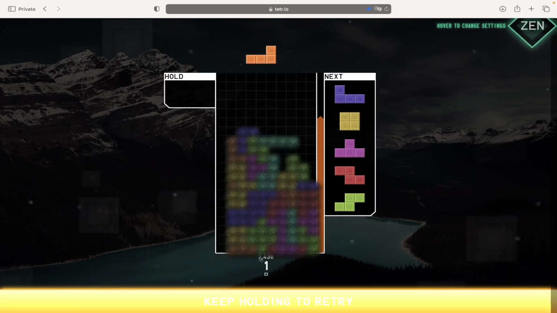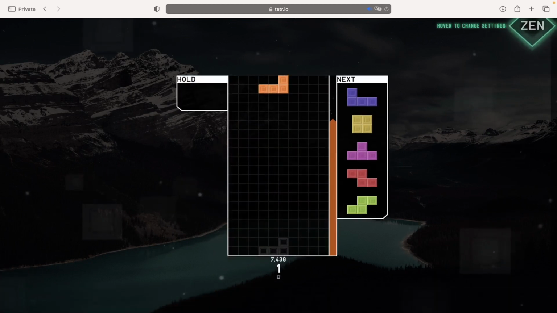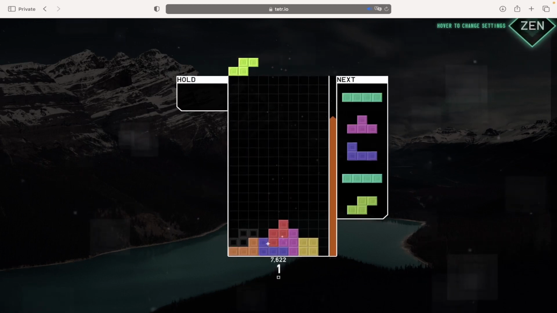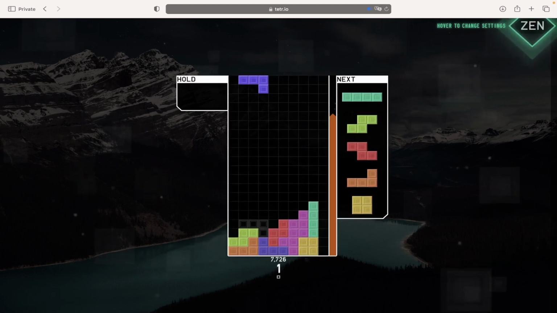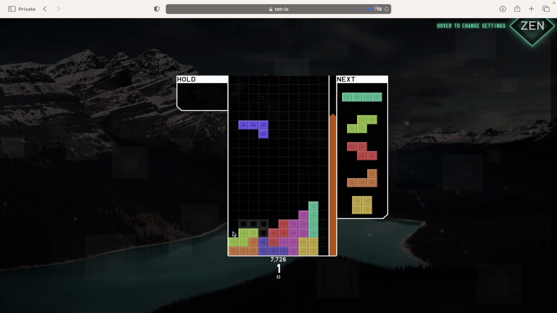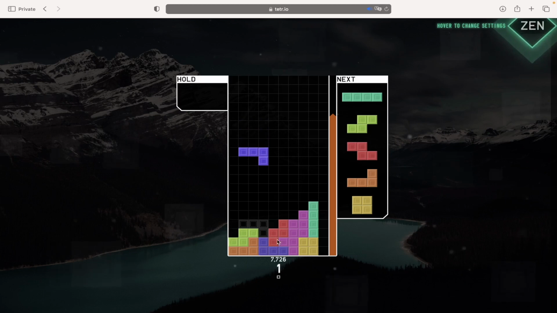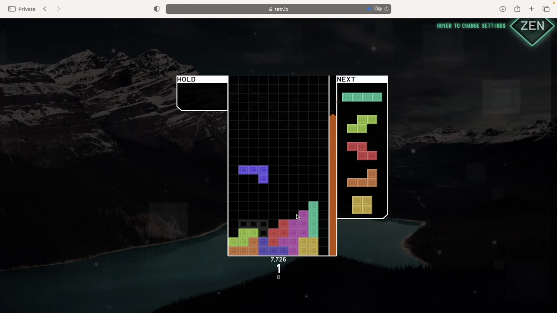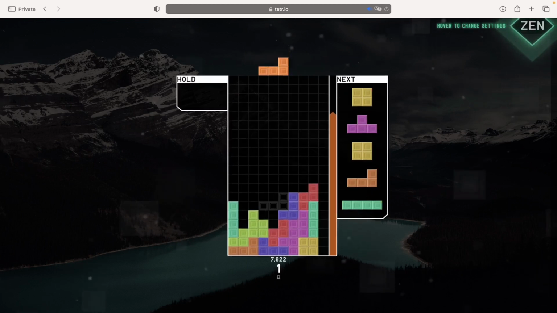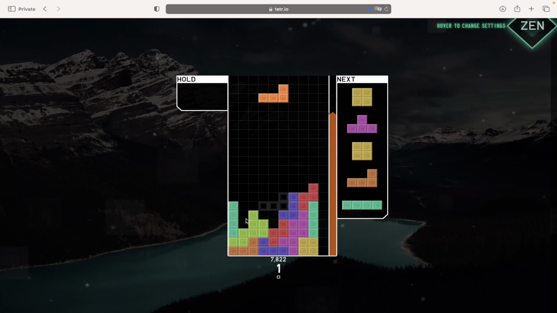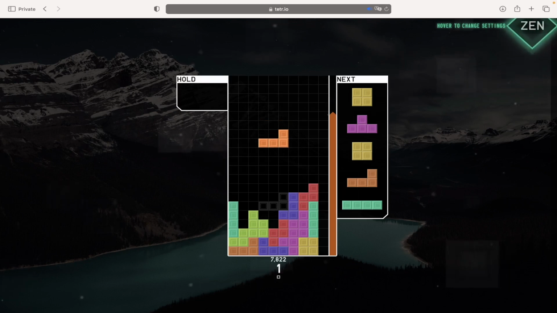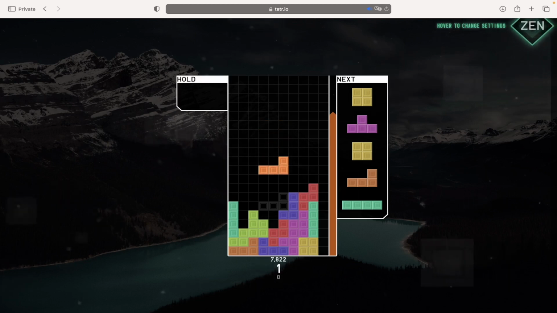If you have multiple places where you can put a piece, don't put it in a place that creates a dependency. So for example, let's say we are just stacking, right? And you see I can place this J piece here, but if I place it here, that creates another J dependency, and since I've placed my J piece down, that's kind of complicated. So maybe I don't want to place it there, so maybe I want to place it here. But then you see, in a few moves, I've created another dependency, so that's the tricky thing. You want to go slow, and you want to pay attention to where you're placing your pieces.